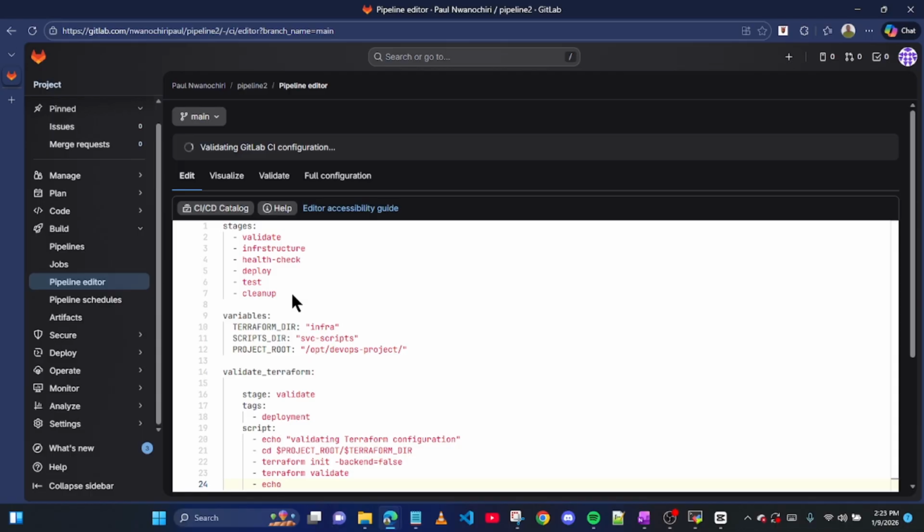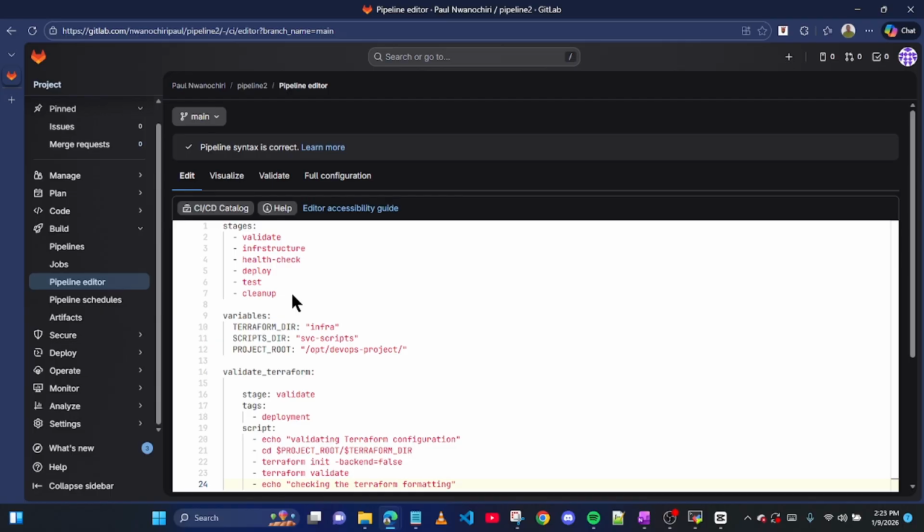I call it a message because it's more like giving you information of what you're doing. It's a very good way of writing a script, checking the Terraform formatting.